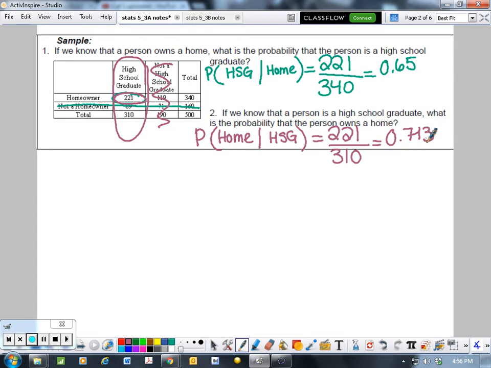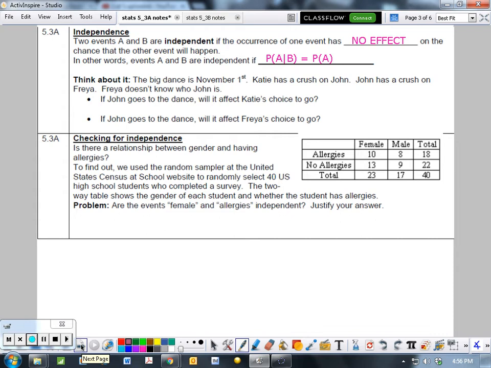Okay, why did I show you both directions? So that way you could look at a question and you can tell which one goes a certain way and how do you figure that out and how you line that up. And then there's also another reason, is we have this idea of independence. And independence is very, very important in probability and statistics. For two events to be independent, one event has to have no effect on the other event. In other words, they're independent if the probability of A given B is the exact same thing as the probability of A, because B should have no effect on that.